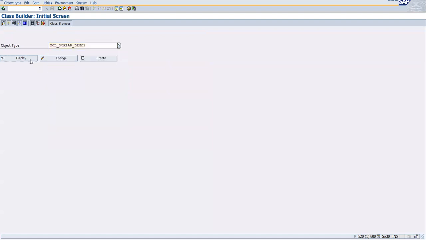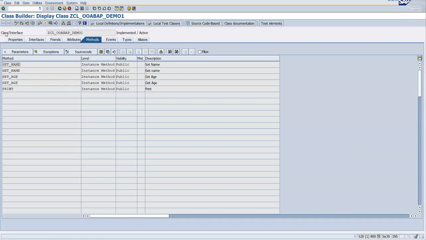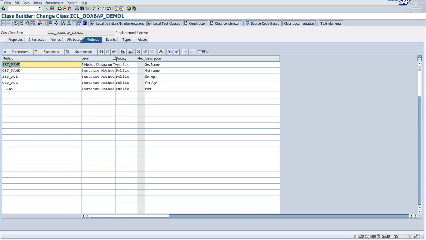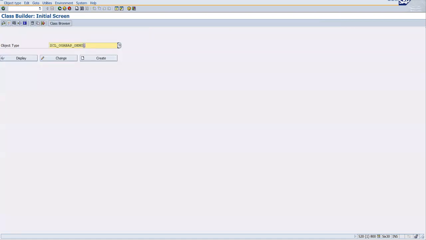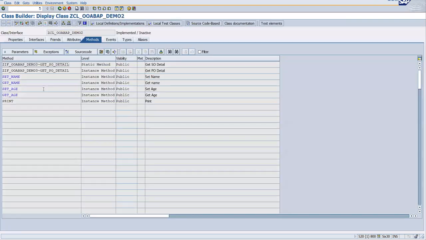Maybe I'm going to take demo one, and we are going to mark a method as a static method. Let me show you: just go back and go to class 2. Here you can see all those methods which are there in class 1 are present, right?